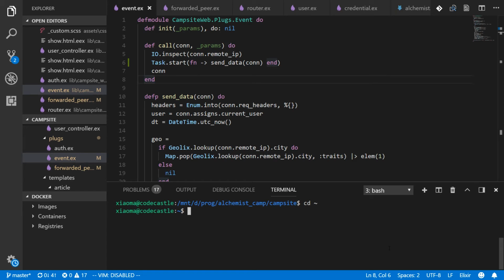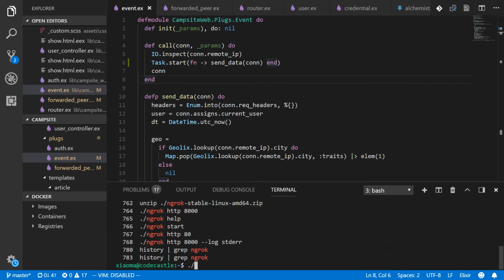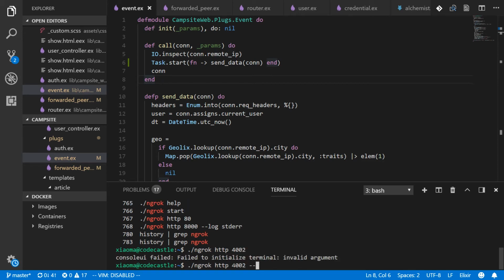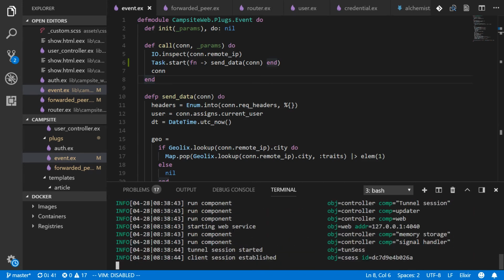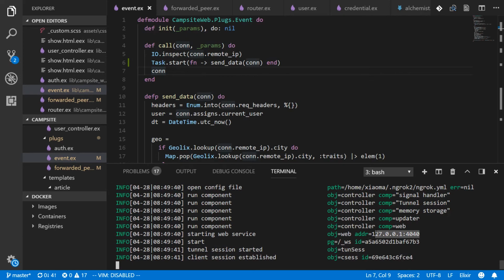And what was the syntax for that? ngrok http 4002. I think there was some bug with it. Yeah, so I had to throw out standard error. Right, so it's started up. Let's grab this address.